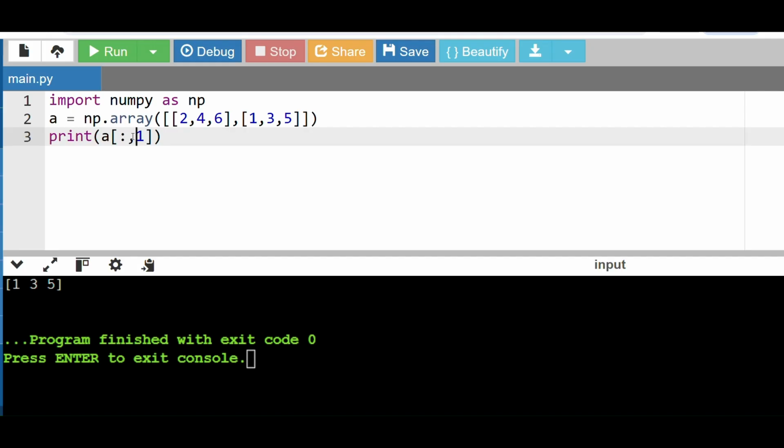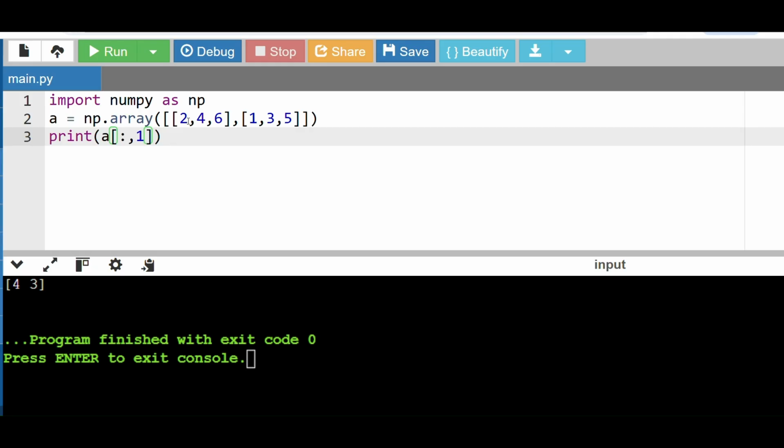So here there is no slicing at all. We need everything, so we are using colon with no starting and ending elements. And next, after the comma, we are taking one. One is nothing but the column number we need.